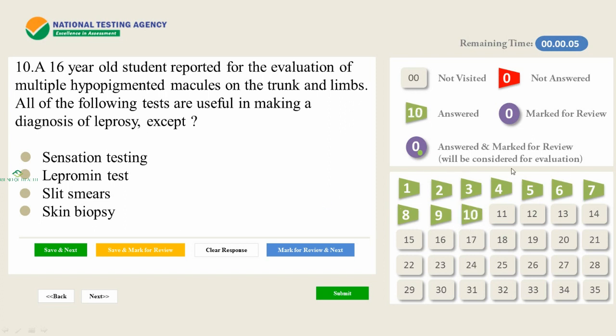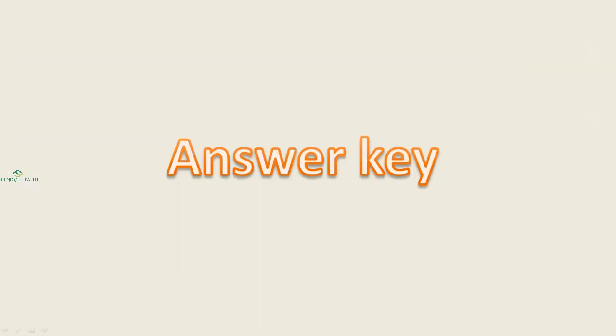So you can see the changes in the question palette which happened. So 10 questions are attempted or answered, and the changes in the palette, and the timer is almost exhausted. Now we will see the answer key, and answer to each question will be mentioned. Also in detail it will be analyzed from the source books like the authentic textbooks like Davidson and community medicine textbook by Park, so that we will get to know from where the questions are framed. Also the possible questions for this year, more questions other than these 10 questions will be discussed. So don't skip this answer key discussion part, it is very, very important.